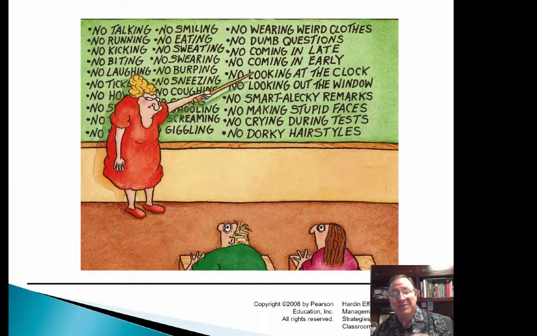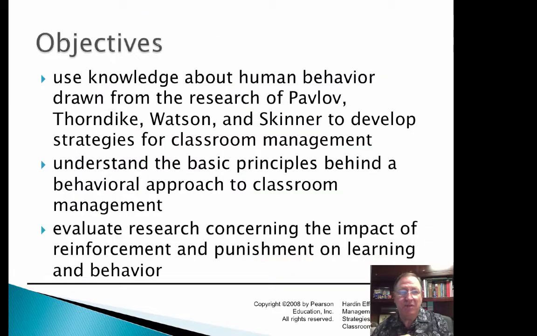So nonetheless, perhaps that might be a few too many rules to run your class by. But this whole section of the book is about rules and consequences. So I'm going to skip through that part and get right into what we're doing. Notice that we're talking about human behavior. We're talking about guys like Pavlov that you've heard from, Thorndike, Watson, and Skinner, those behaviorists that you learned about in psychology. So those guys, what they do actually is important because it's in use in the classroom today.